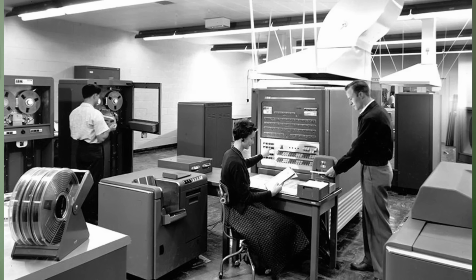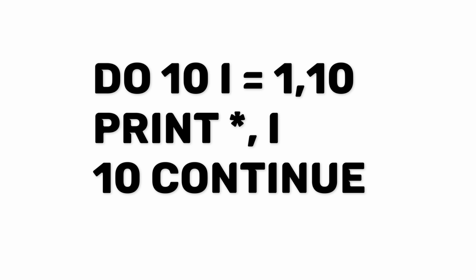How was FORTRAN developed? IBM wanted an easier way to program computers. John Backus led the research team. They created a language that used English-like mathematical statements. A compiler was built to convert the code into machine code. You can see the FORTRAN code on our screen, how it looks.